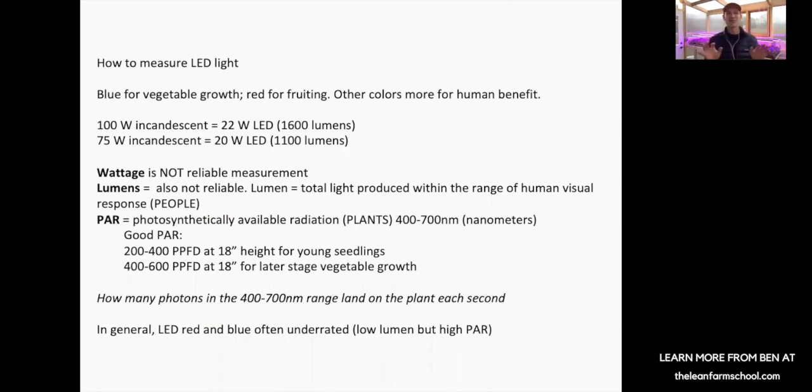So, some LED 101: it's important to understand how we measure the light coming off LEDs. The blue light is for vegetative growth and the red light is for fruiting. LEDs are a bit unique in that the different devices put out one true spectrum. There are several colors, but for what we're dealing with here, you want to look for blue and red. You can buy just blue fixtures, or just red fixtures. Most growers are going to find some combination is what they're looking for when shopping.